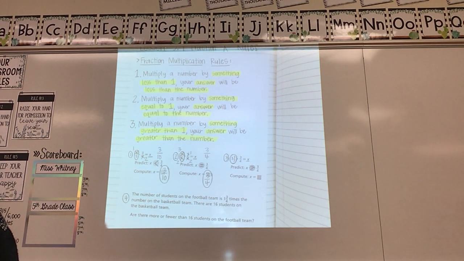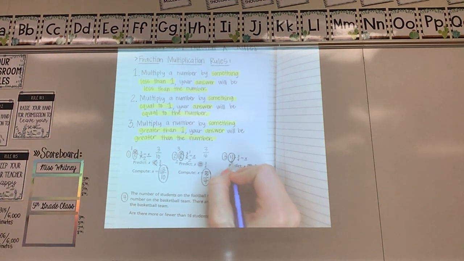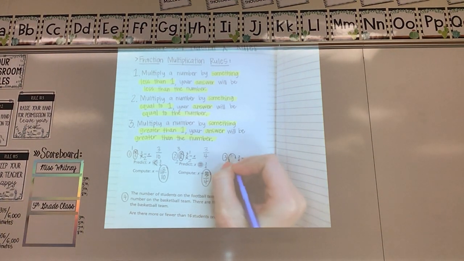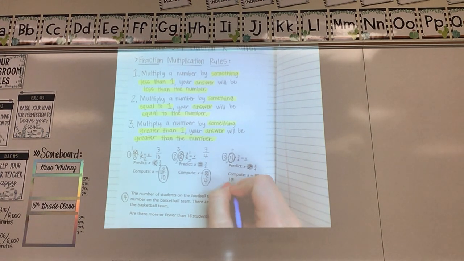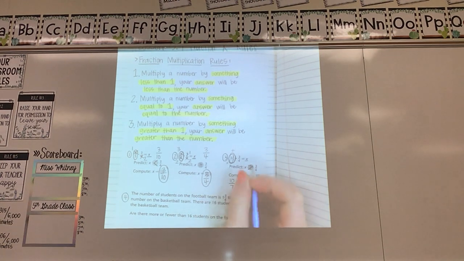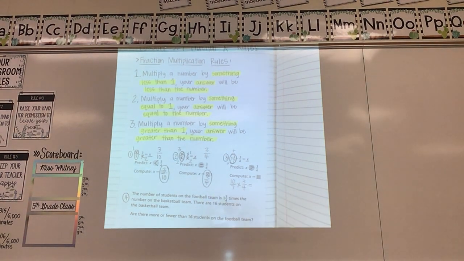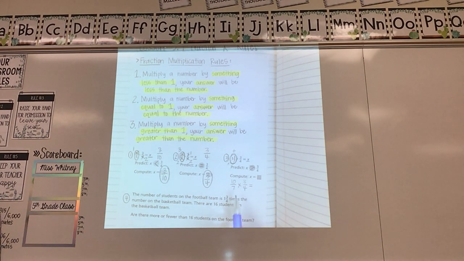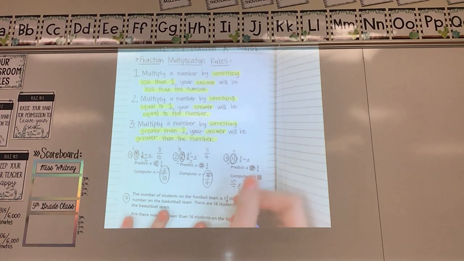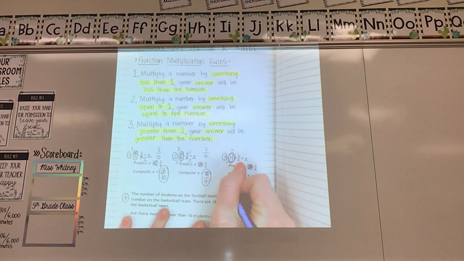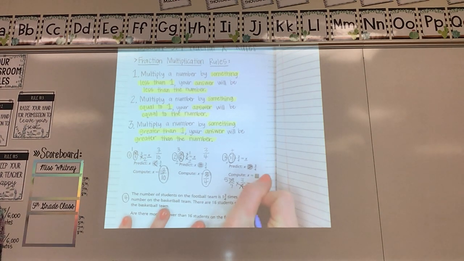Then it says compute. Uh-oh, now we have a mixed number there. So before I can multiply, I have to do my rainbows. So rainbow this. On the bottom we times, on the top we plus. That would give me 10/7 times 3/4. We want to simplify if we can. 3 and 7, nothing will go into both of those. 4 and 10 though, 2 will go into each of those. So 2 will go into 10 5 times, and 2 will go into 4 2 times.